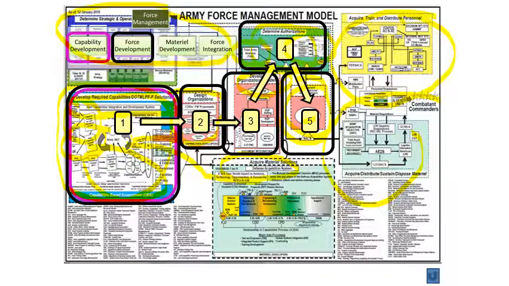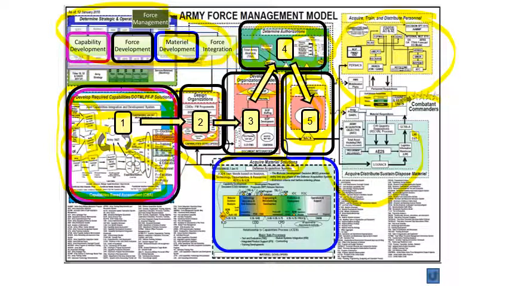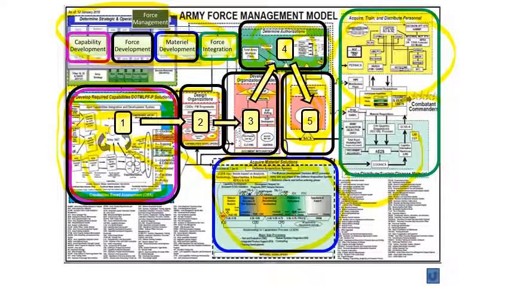The 5-phase force development process. And I'd encourage you, go ahead and just number those on your force management model. There are 5 phases of the force development process, output of which is the Army's force structure. Material development is done through the defense acquisition system, one of the DoD systems you're going to talk about. And then finally, force integration. That is merging people and equipment together to form trained and ready units to provide to the combatant commanders. Force integration process.